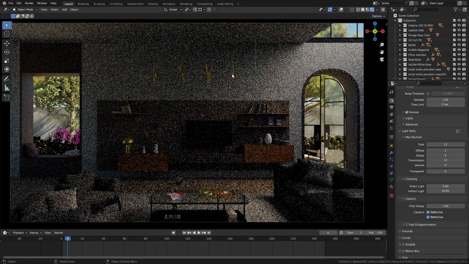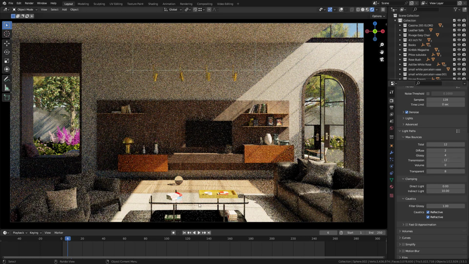As you can see, our scene gets really dark because we do not let rays from the windows, because my glass material here is using transparent shader. So I need to have transparent numbers. And also transmission. Look at this glass table.